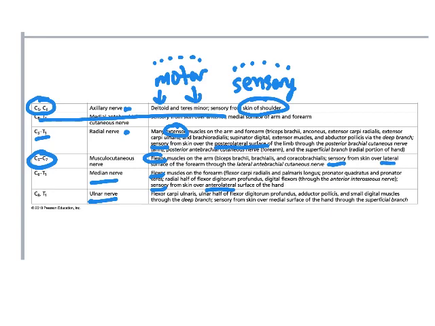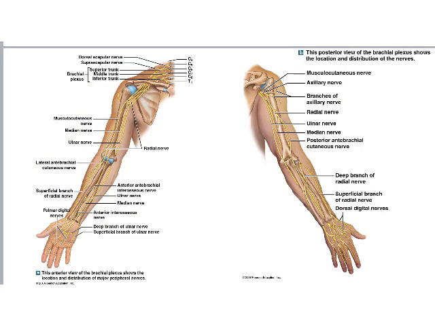And then lastly is the ulnar nerve that comes from the brachial plexus. And you can see that starts from C8 and T1. And that's going to give motor commands to flexor carpi ulnaris and part of flexor digitorum profundus, adductor pollicis, and some digital muscles that I didn't make you learn. But then you're going to get sensory information from the medial surface of the hand. So let's take a look here at where these nerves are. So remember, you always want to ask, am I looking anterior or posterior? And where is the nerve going to be both anteriorly and posteriorly?